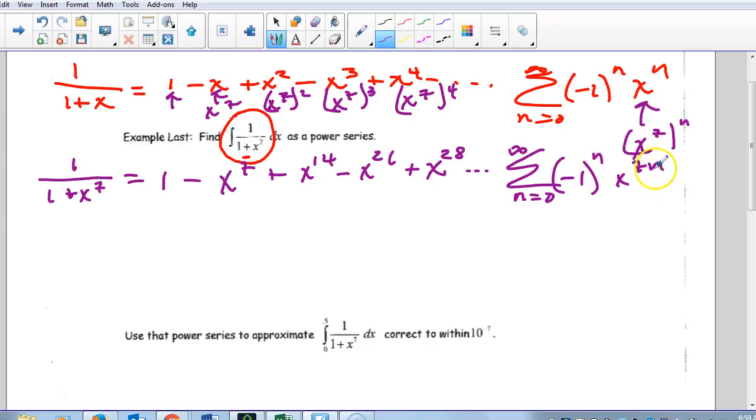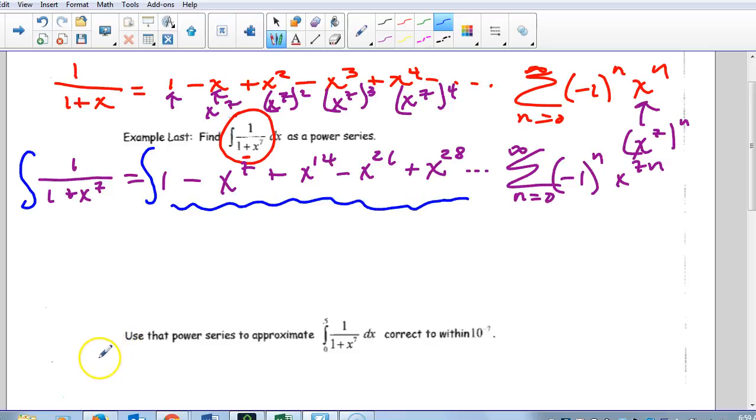But we are not done. So I get to integrate. Here we go. Integrate this. Incidentally, this is impossible to integrate any other way. If you try this using all the integration you saw, it is impossible. And this is one of the huge things. Your calculator is programmed to do this because it can't integrate this. You throw this into Math 9, and unless it knew this series, it will bust out this series and give you an approximation. It cannot give you the real answer because that's not possible to be integrated.